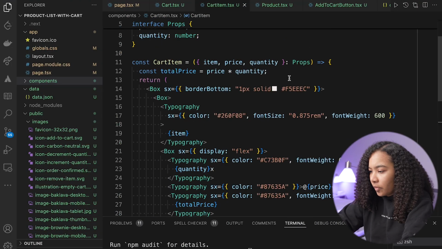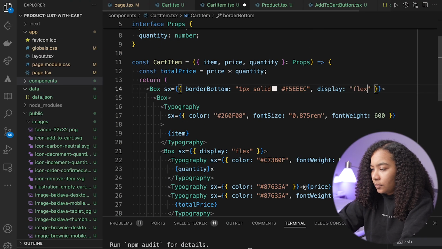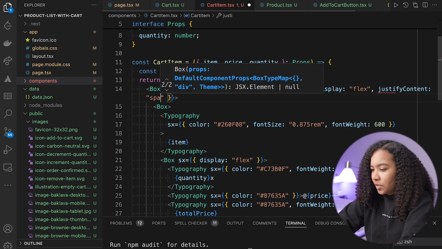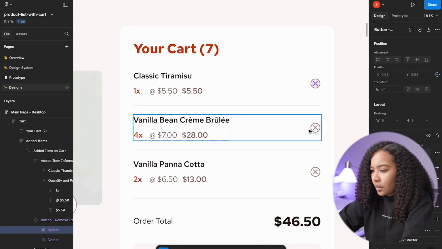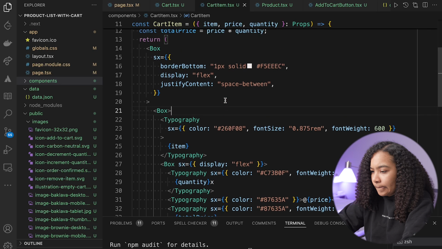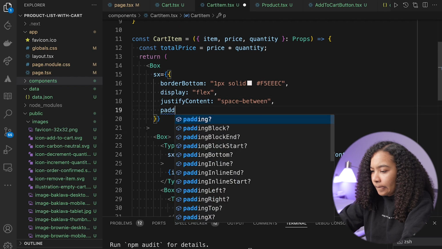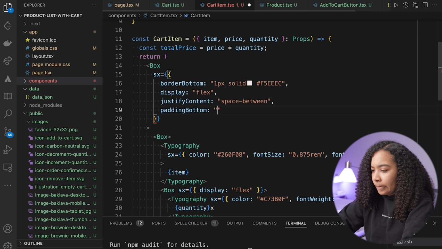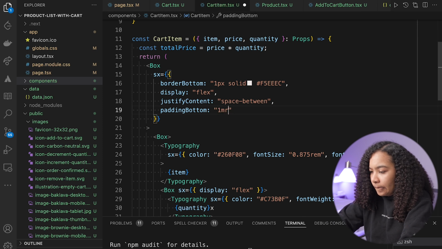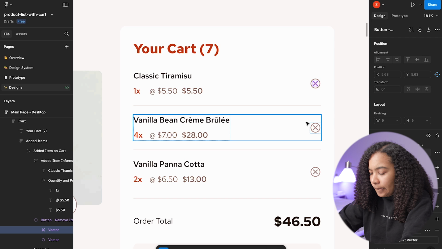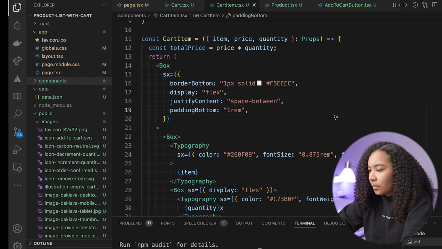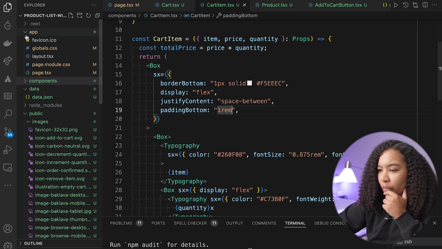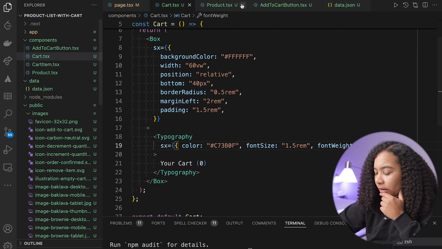And then these are going to be space between. And then all right, so that's kind of the feel of a cart item at the moment. So we'll start to use that in just a second.